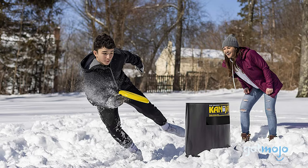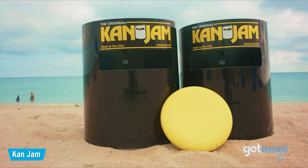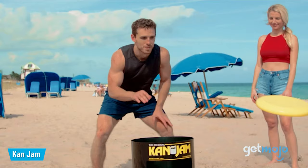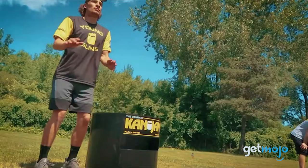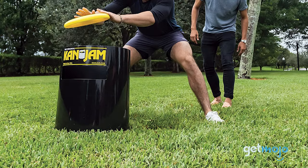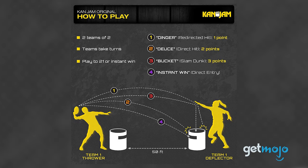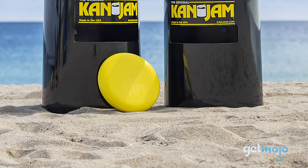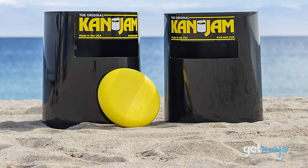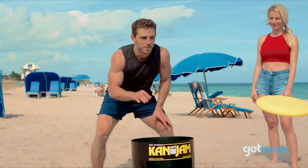The throwing disc game Can Jam Tabletop Mini Disc Game is a sort of amalgamation of a few different shoot-to-win games. Essentially, each team has two players, one being a thrower and the other a deflector. The aim is to launch a flying disc towards your teammate and get it in their can any way you can, which may include direct hits, deflections, slam dunks, and dingers. The cans in this game can be set up pretty much anywhere, which makes it super portable and user-friendly. We love how fast-paced and erratic this game is — the perfect competitive ingredients.